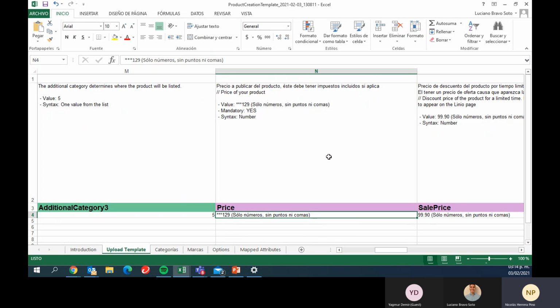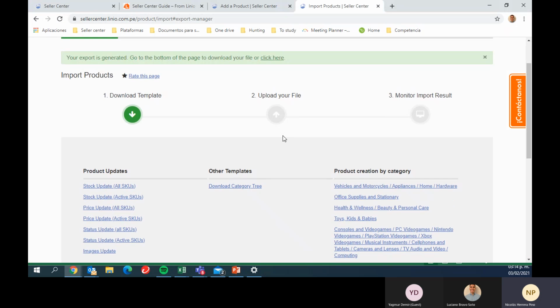That's basically how it works. And then when you have all your products listed here, you upload it on Seller Center, and then it'll go to our content team and get approved.